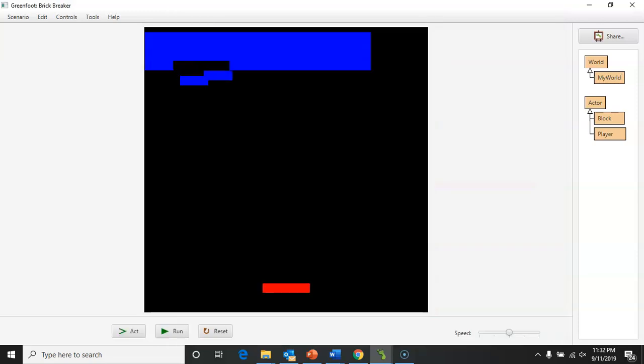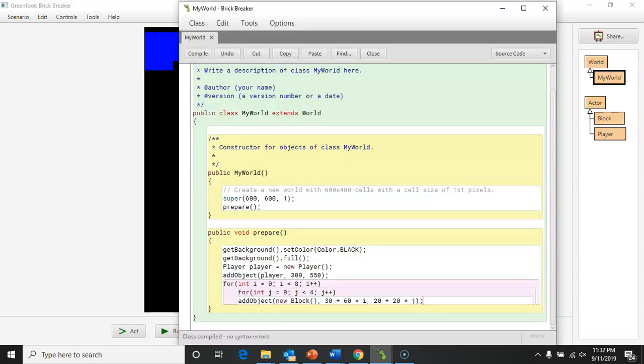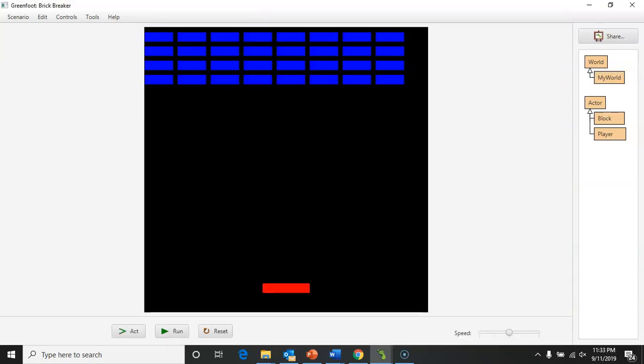Okay, so they're too close together. Now they're right next to each other. So we want to give it a little bit more, because this is exactly perfectly filled, and we don't want that. We want it to be a little bit more. So we can do 70 and 30. That'll give us 10 pixels apart, both with width and height.